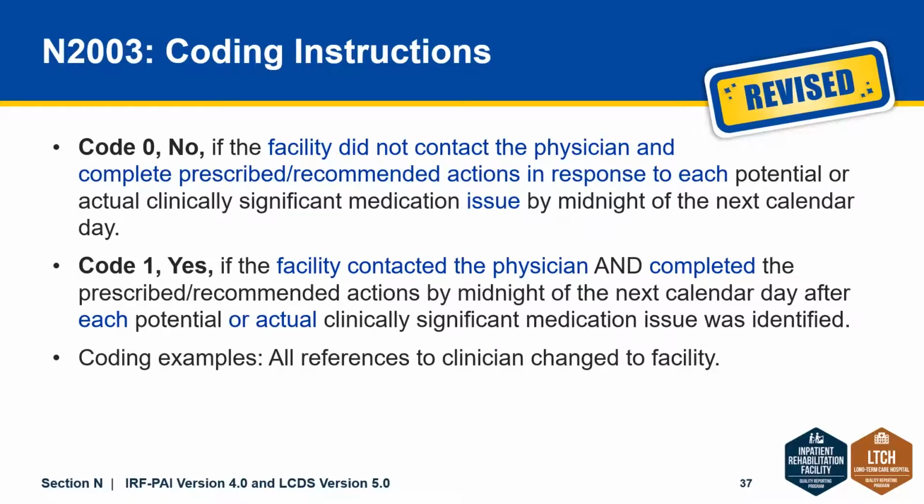Now we'll take a look at the coding instructions for N2003. For code 0, the instructions now read, if the facility did not contact the physician and complete the prescribed or recommended actions in response to each potential or actual clinically significant medication issue by midnight of the next calendar day. And for code 1, yes, if the facility contacted the physician and completed the prescribed or recommended actions by midnight of the next calendar day after each potential or actual clinically significant medication issue was identified.